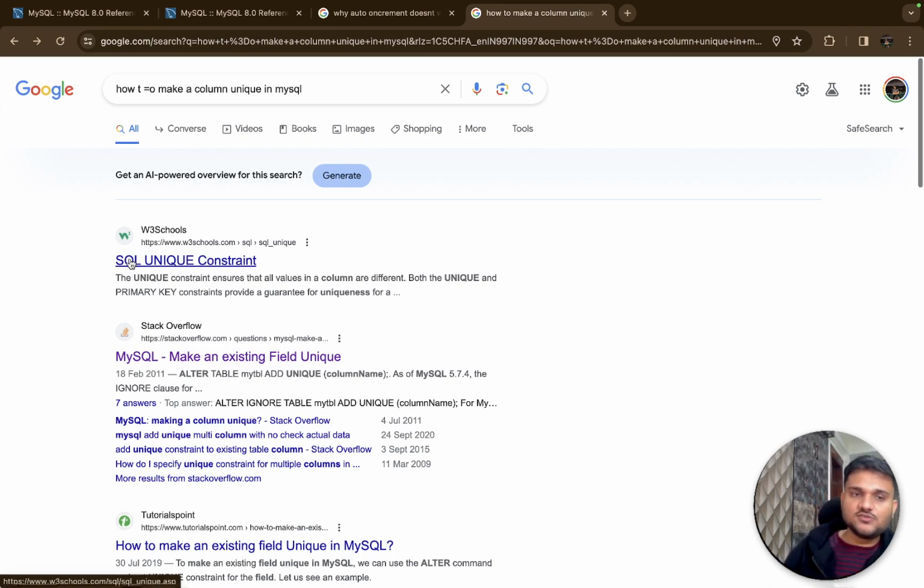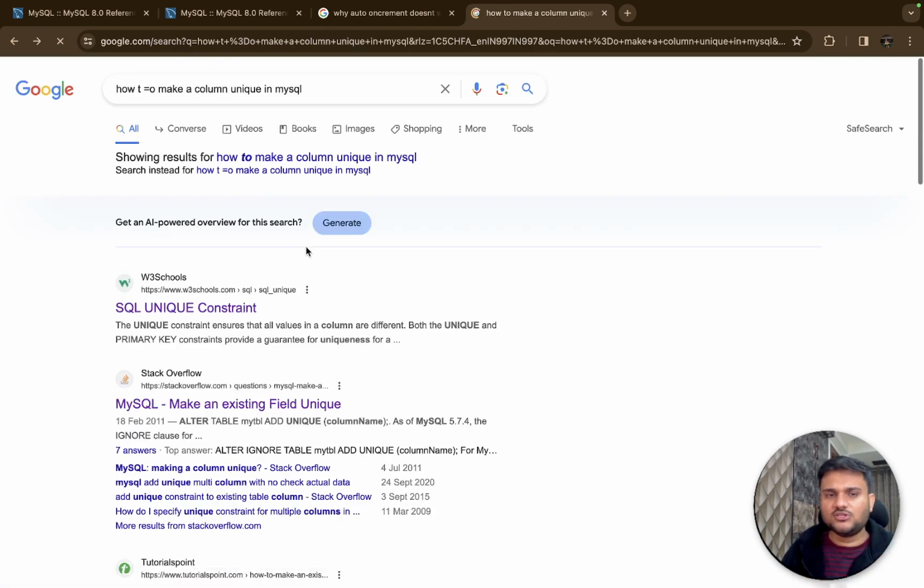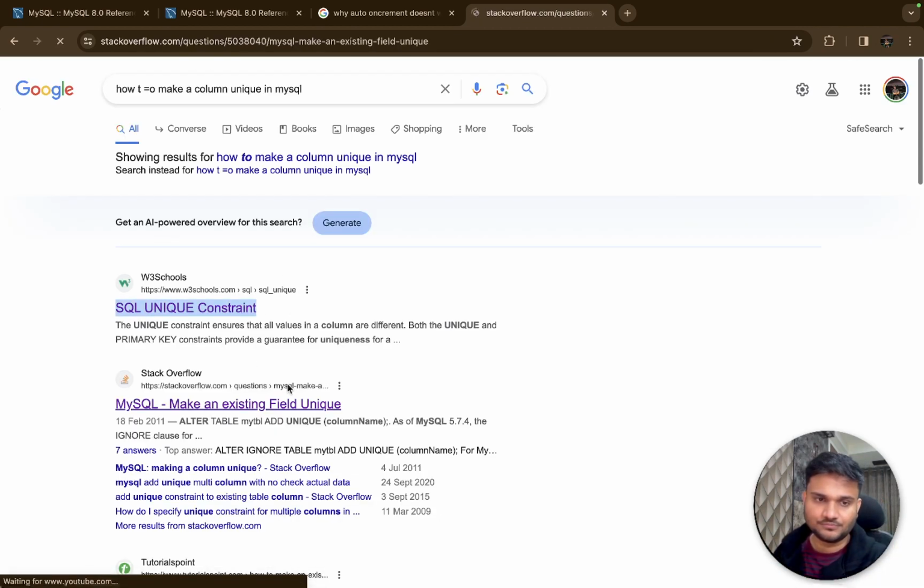So when you see the SQL unique constraint, it may or may not work in MySQL, depending on whether MySQL has adopted it. So always search for MySQL syntax, or PostgreSQL syntax if you're using PostgreSQL, rather than relying on SQL syntax, because SQL is a standard. During joins and everything, I'll show you that some of the syntax they mention here will not work in MySQL.